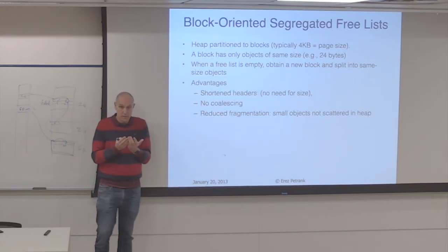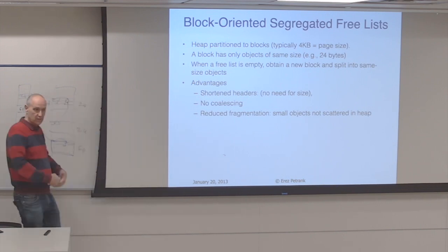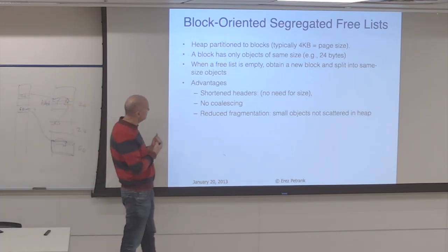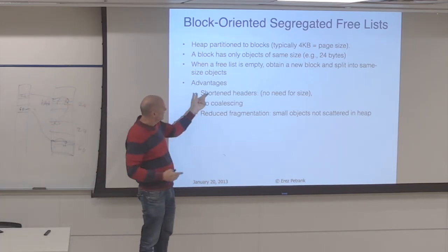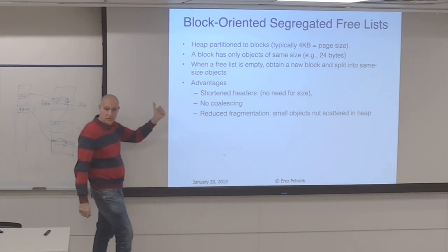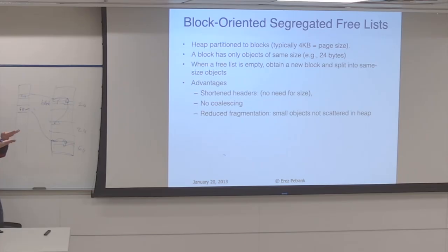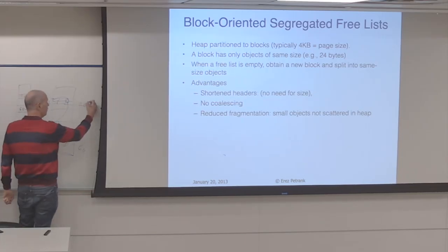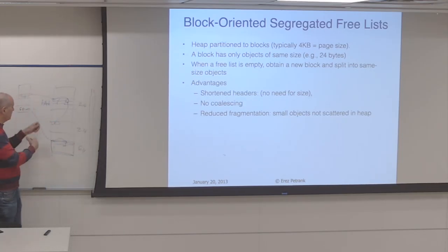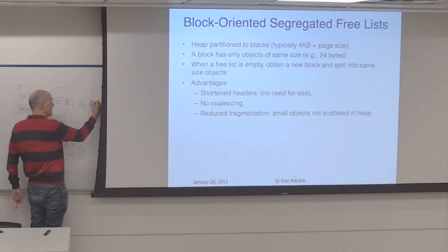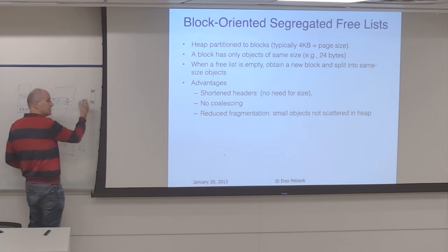Of course, when a full block is free, then you can add it to the list of free blocks. We'll soon talk about how you handle free blocks. So the advantage is you don't need a header for the size. You can either not have a header, or you don't need the size in the header, so you can make it shorter. You will have a word per block. You'll have some array on the size with, for each 4K bytes, a word saying this is of size 24, this is of size 16.